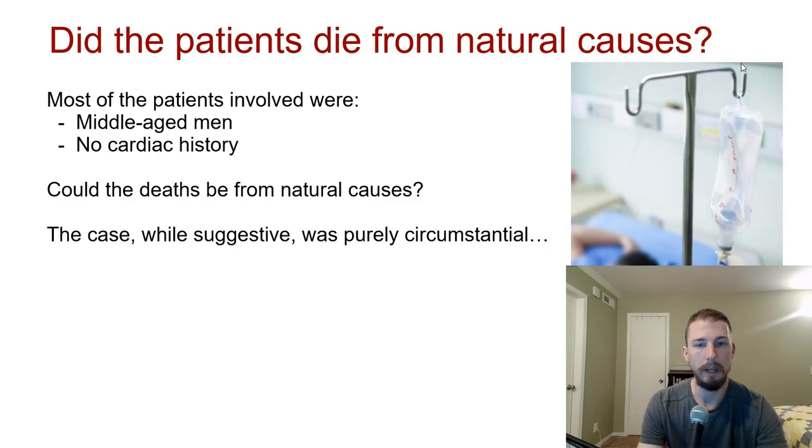Most of the patients that died from cardiac arrest at the VA where she was working were middle-aged men that did not have any cardiac history. So it's not like they had a history of having issues with their heart. So could the deaths have been from natural causes? The case, while suggestive, was entirely circumstantial. So we have some issues there. The real question we have is, were these heart attacks naturally occurring, or do we think that she was doing something with epinephrine?